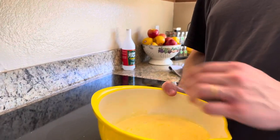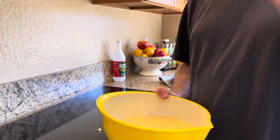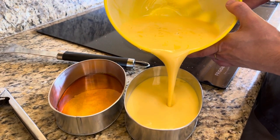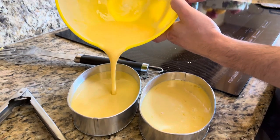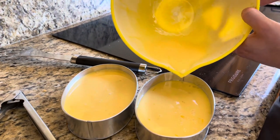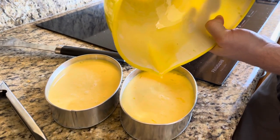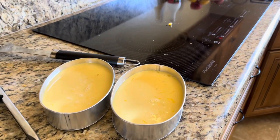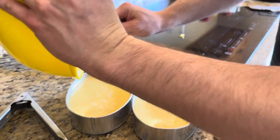We're supposed to sieve the mixture but I don't mind a little bit of extra texture, so I'm not worried about that. Yeah, it'll be smooth — you'll just have a little bit of decoration on there, which will be nice. Alright, now we're going to pour this into each of the molds. These are giant — they're going to be great.